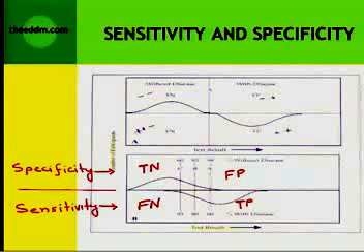A gold standard test divides two groups of people exactly, without any spillover. What I mean by it is that here line A is dividing the group without disease from the group with disease, exactly in the middle, so there is no spillover on either side. But most tests cannot view the disease population exactly the way a gold standard test does. The way most tests view the population is that the groups overlap.